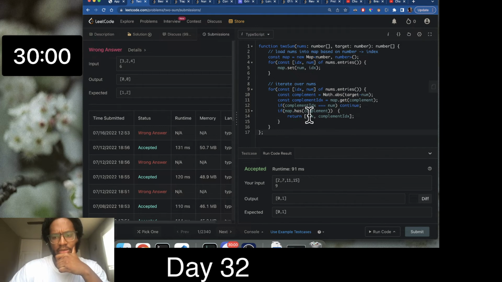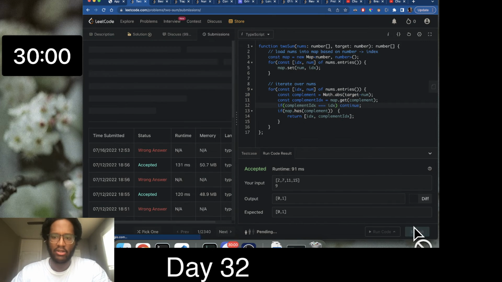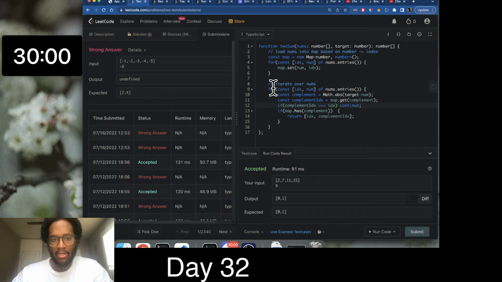So I thought if complement idx equals 3, oh, not if it equals the number, it's if it equals idx. So I returned undefined.